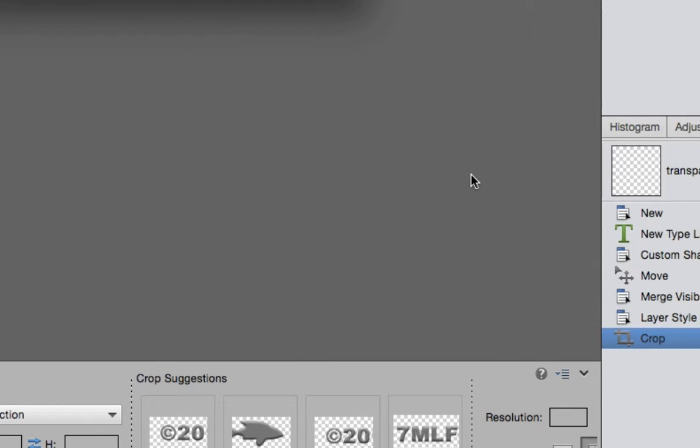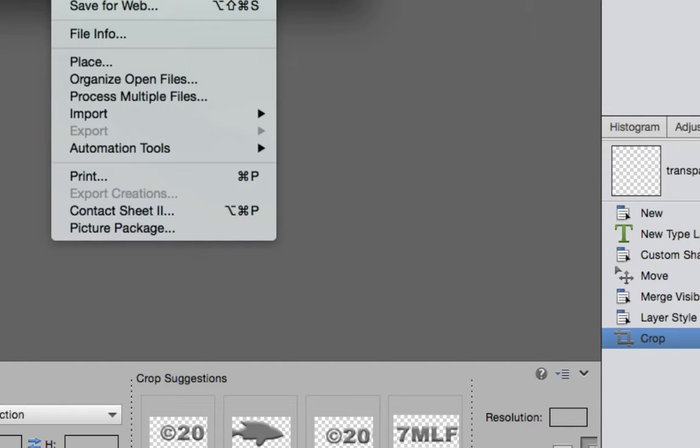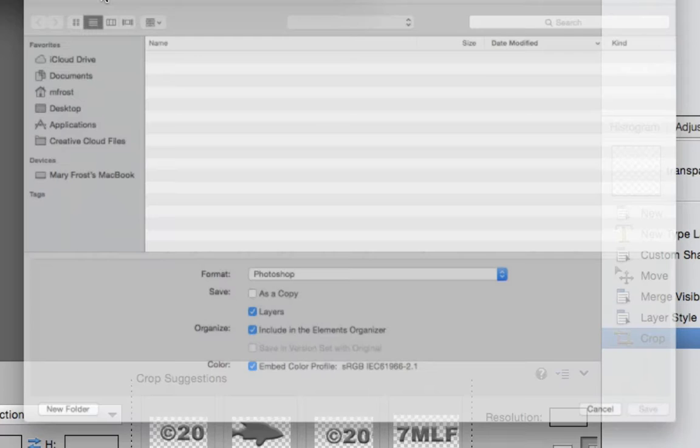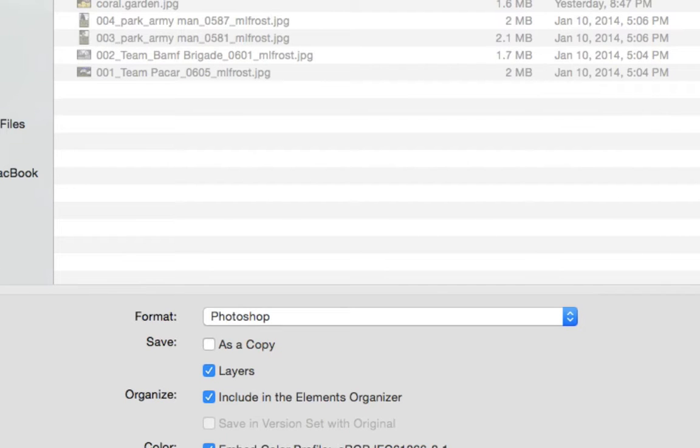We now have a transparent one, and to keep it transparent, we're going to save it as a PNG file. So if you will go File, Save As, name it if you haven't named it something. I gave it a name which will work, but you can rename it. Look at where it's going.